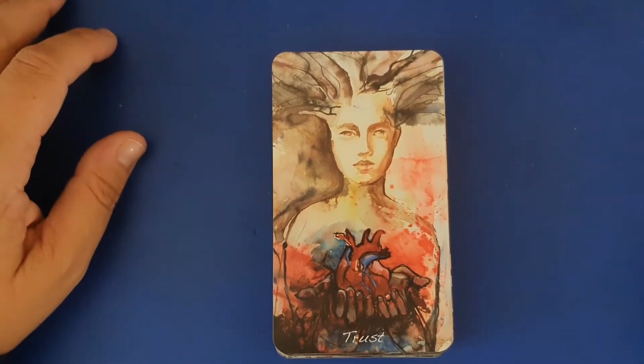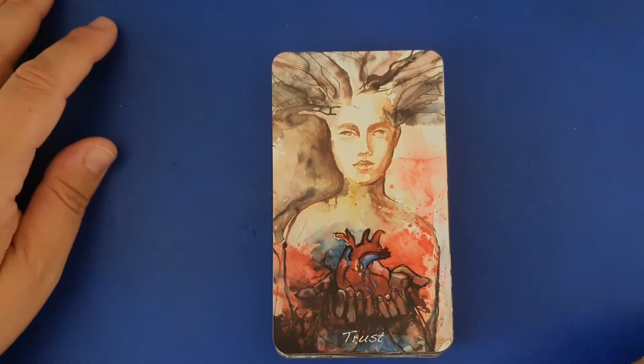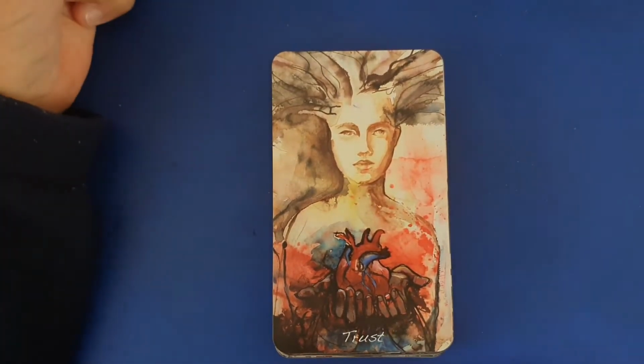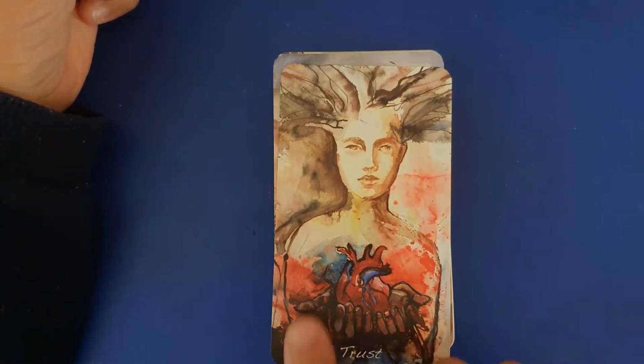So Oracle of Echoes. This first card is called Trust, and in this card you can see the person holding a heart, and there's going to be a lot of emotion. I love the way these words are integrated into the cards. It's really beautiful to me, that I can just look at the card, the picture pops out, and I can find the word as well. Holding your heart in their hands. Wow, okay.